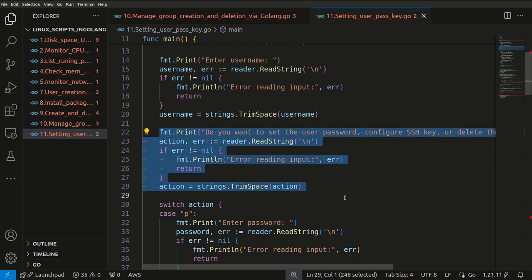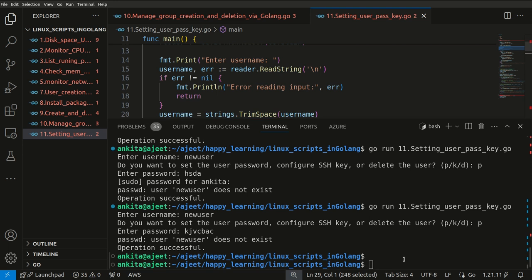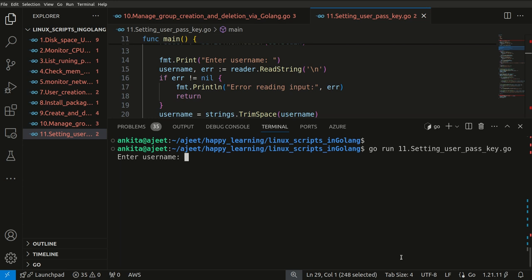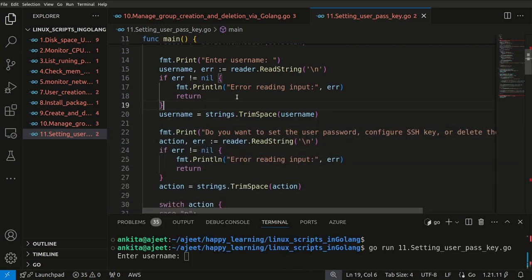Let me run the program, and I will explain step by step, then you will get some idea. For running the program, go run and the file name. So it's asking for the username. You can see in this program, enter the username.